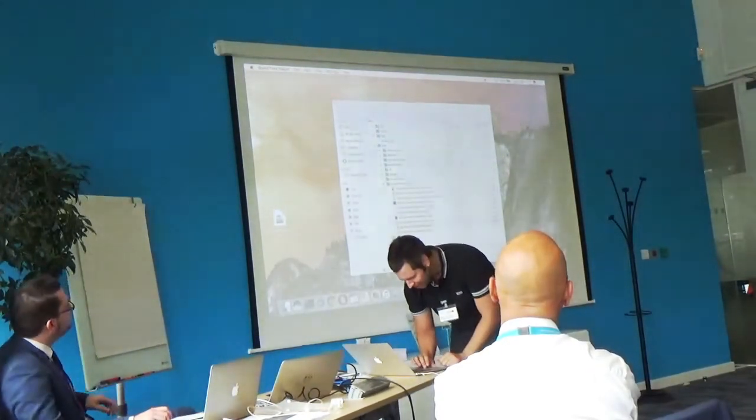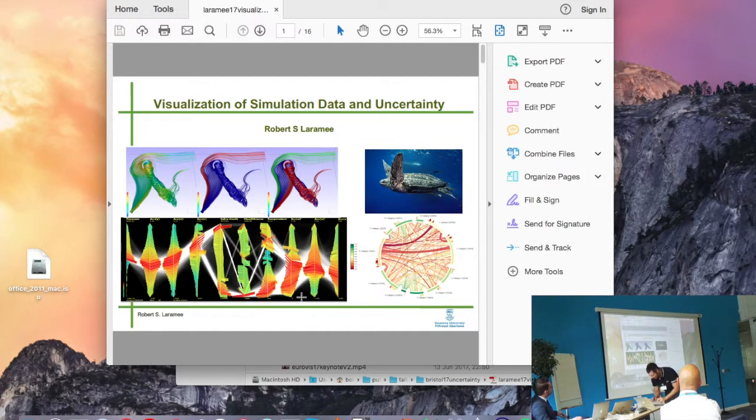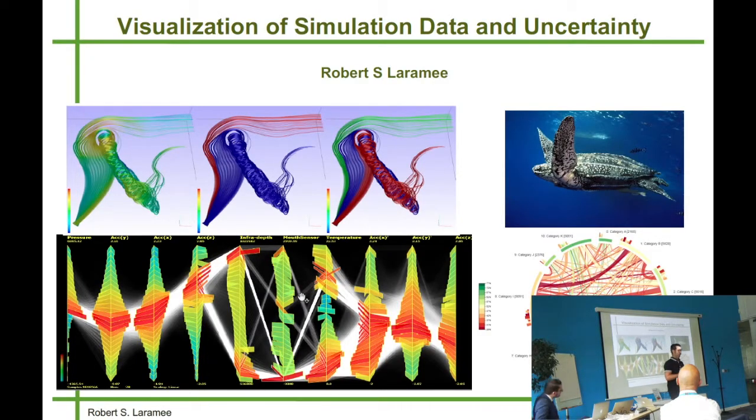So I should probably get the slides going. To honor this special occasion, I thought it would be fun to give an uncertain talk. What that means is I don't know how this talk is going to end. That's pretty full of suspense. So I'm going to give a brief introduction to the topic of data visualization and uncertainty visualization. And then at some point the talk stops and we can go in 8 different directions, or 8 different demos of different kinds of visualization of simulation data.